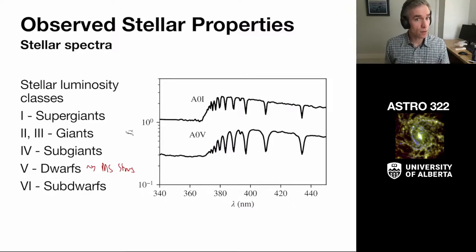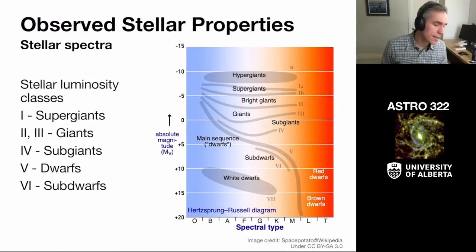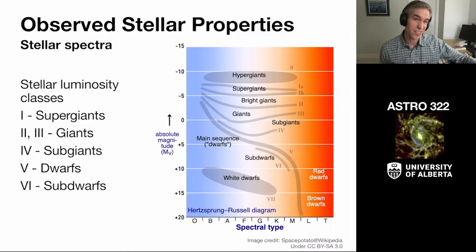So they saw these narrower lines, and that's secretly telling you about the surface gravities of the stars, and in turn that's telling you about the sizes of them. They didn't really know this at the time, but they did the classification anyways and ended up with this nomenclature, bringing us to how we divide up the Hertzsprung-Russell diagram in terms of these luminosity classes. And so these have been broken up. There's actually extras that have been thrown in here, but the general sense of it is that these lead to strips in the Hertzsprung-Russell diagram. You don't really need to know exactly how to break things up in the classification. Irrelevant for what we're doing.